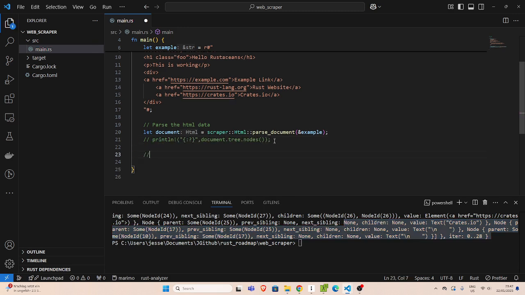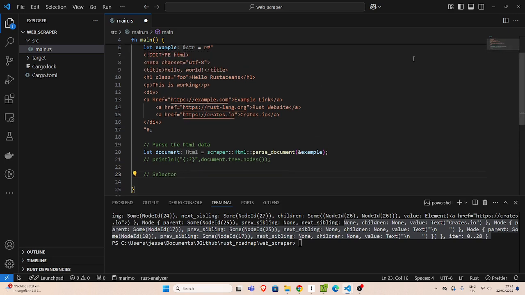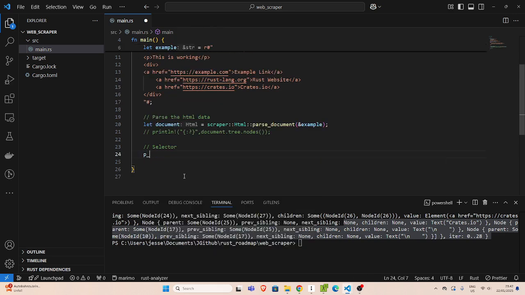The next thing we can do is that we need a selector. So a selector is something that is going to specify which of these that we want. So in case I want to get, let's say, the p tags, right? How do I select it? So an example is something like this. I can specify that I want to get all the p tags. So let's say I want to get, this is working. So I can just go, my p selector, or I can just say selector, right?